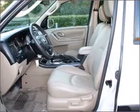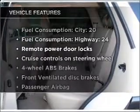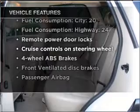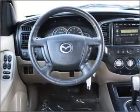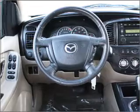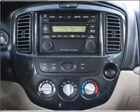Stand out from the crowd with premium wheels. Brake safely with the Anti-Lock Braking System. Plus enjoy these notable features included in this vehicle: air conditioning, power door locks, power windows, power steering, cruise control, power mirrors, an alarm system, an AM/FM stereo with a CD player, and an adjustable tilt steering wheel.